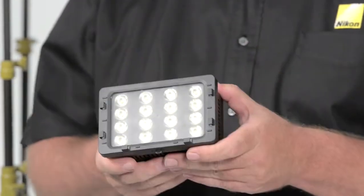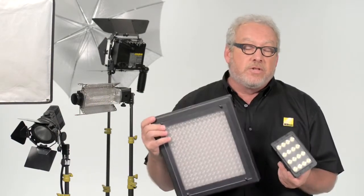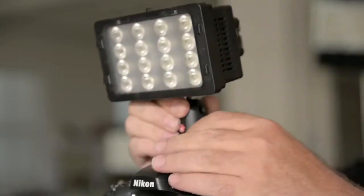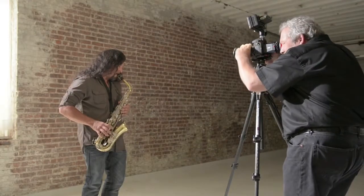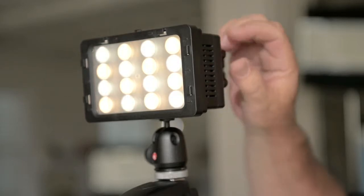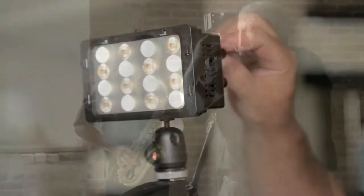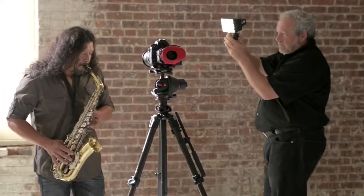Let's start with this small LED light. It's small, lightweight, and even though it's considered a hot light, it puts out no heat at all. They come in a wide range of sizes with a variety of features and accessories. This battery powered one slips right on the accessory shoe and fills the shadows nicely by sending out light from the same direction as the lens. This one can also adjust its color temperature so that it can match everything from daylight to incandescent light. And if you want to add some modeling to your subject, you can just pop it off and hold it to one side.